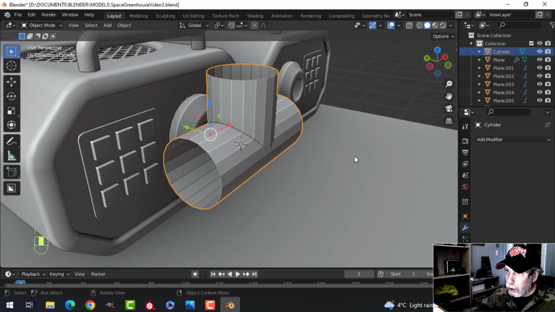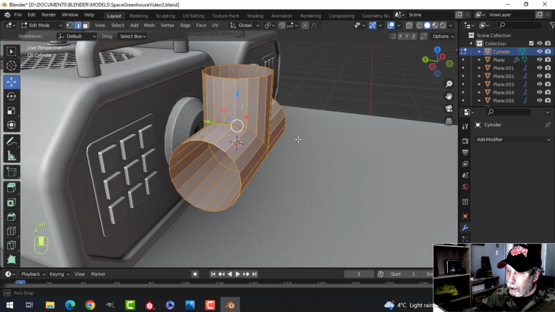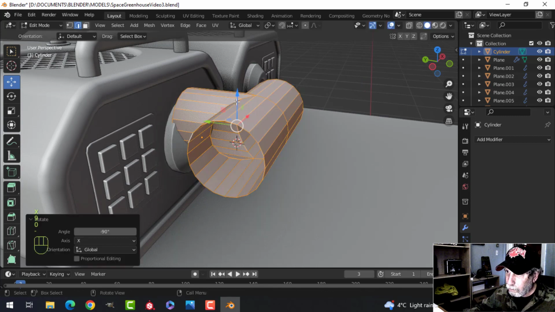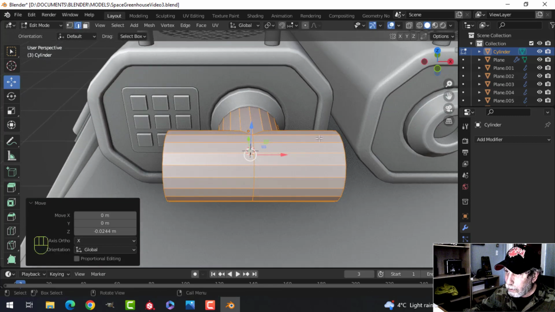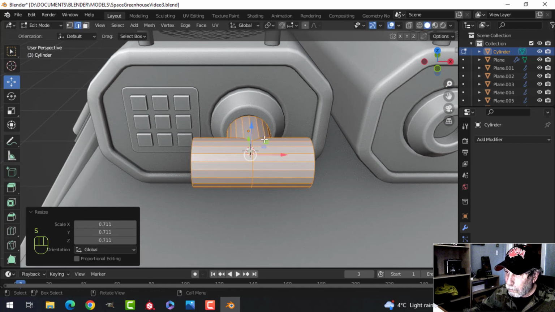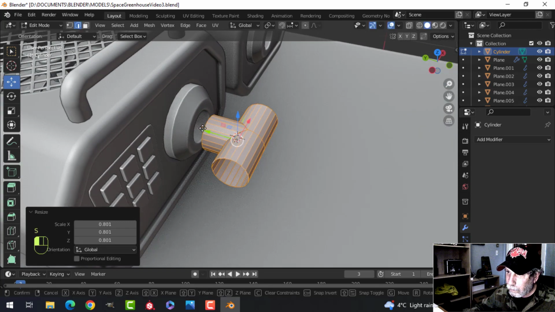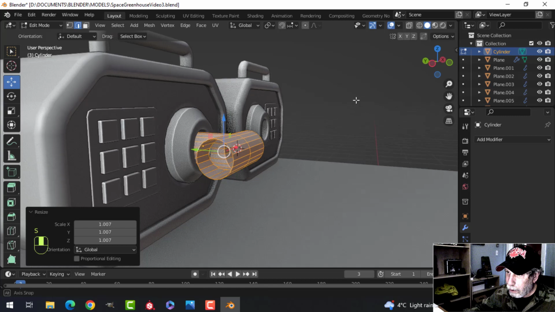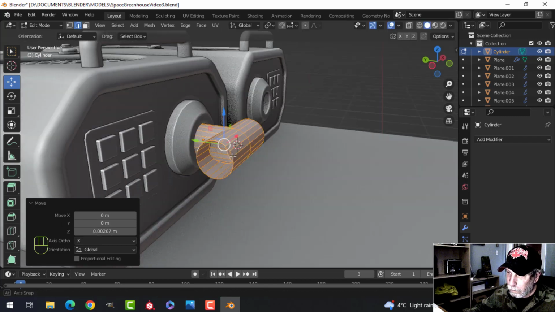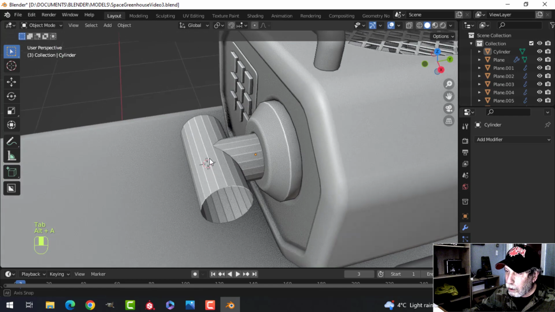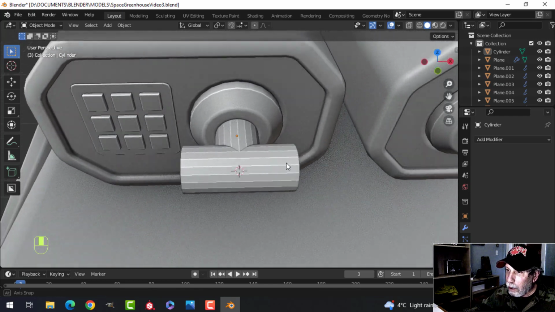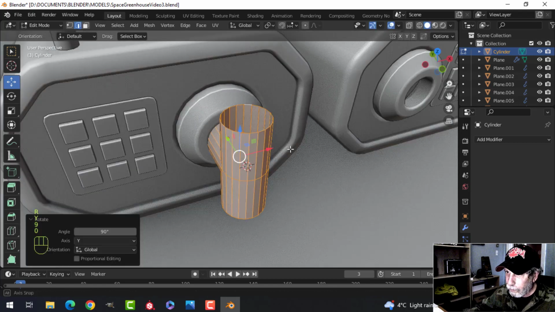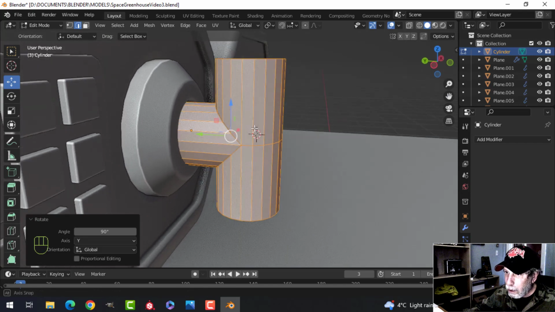I want to come back. So here's what I want to do. I want to take this and I want to rotate X 90 minus, first of all. That's going to go in there. All right, so let's scale this down. Okay, something like that. Something like that. And I was thinking that it would actually go like this. Let's rotate Y 90 so that it would be in here.